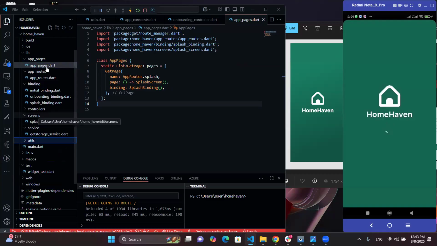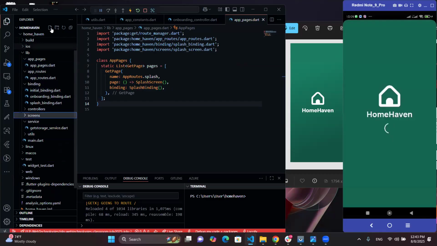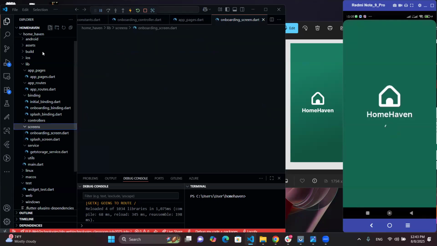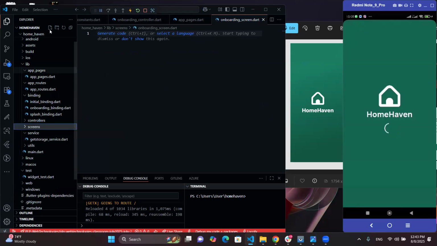Since we have screens here, because of the way things are, I'm just going to model all these screens here. So have onboarding screen dot that. Even though we're still going to have onboarding each dot that.